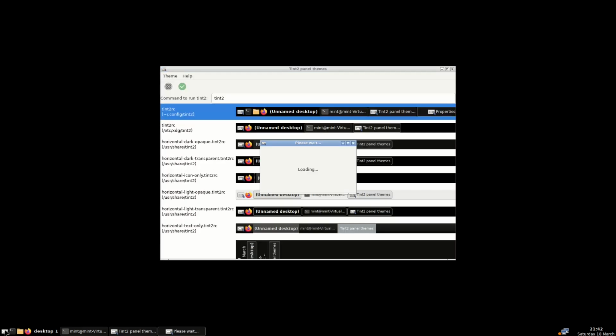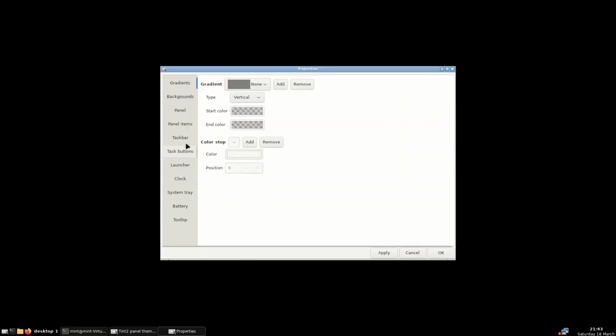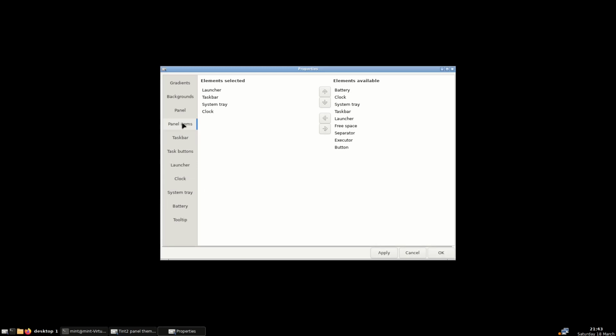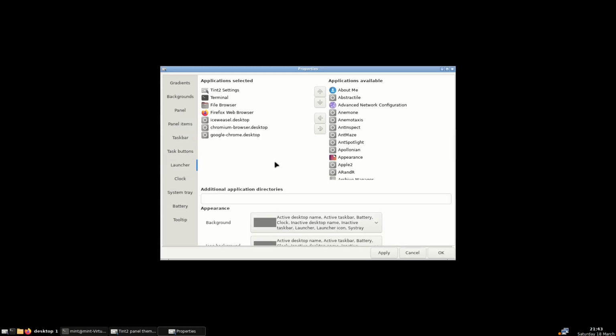I have now a small panel here with all these icons. If you don't see any icons here, I made a lot of tutorials on Tint2. What you have to do is you press this button and you go to the launcher here and you pick.